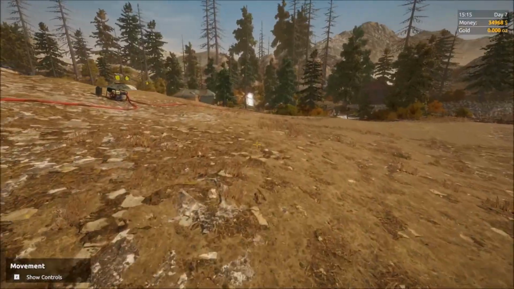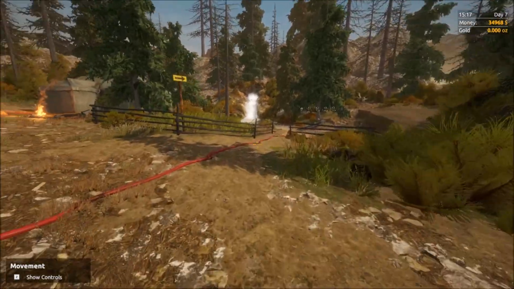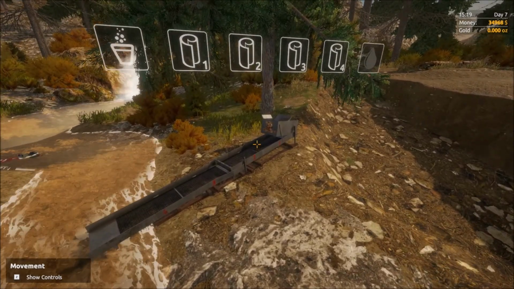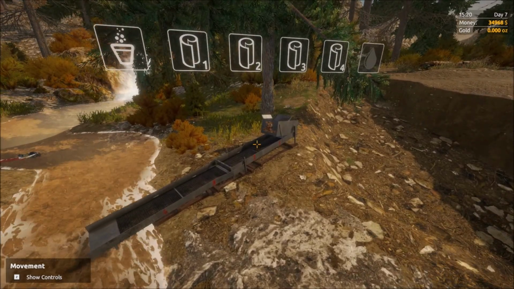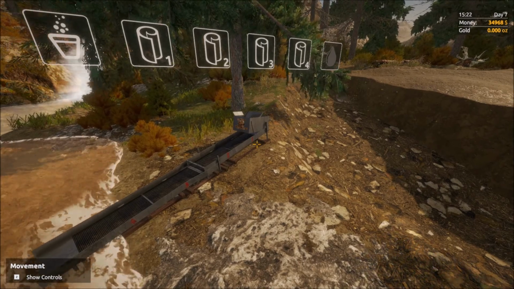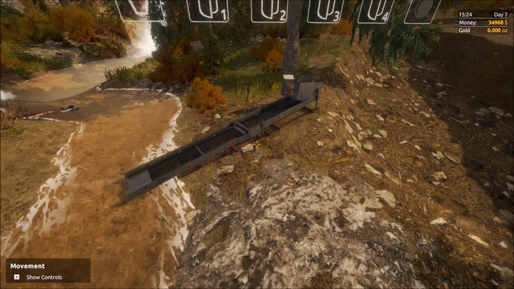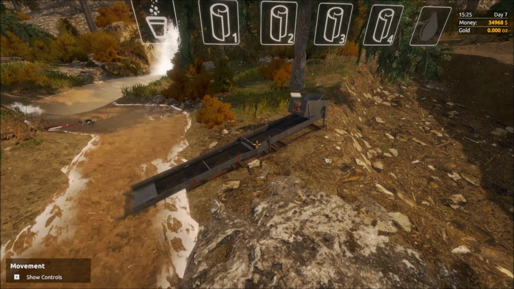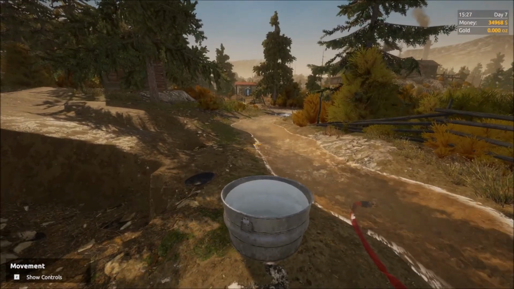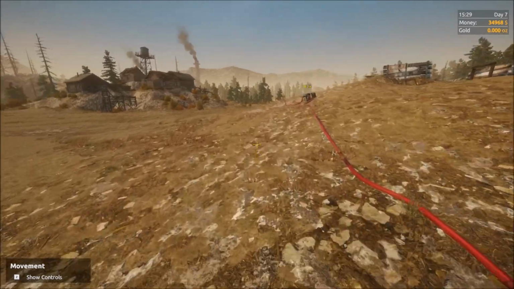I think I'm gonna show you a little bit of what you start off with at first. I'll show you different things later on. This is the first piece of machinery that you can buy. You have a little bit of money. You can see I have a lot of money up in the right corner there because I have been playing, mining, and doing a bunch of other stuff. This is one of the first things you get, and then once you dig out and get more gold, you can sell that and buy better equipment, which is what we've been doing.